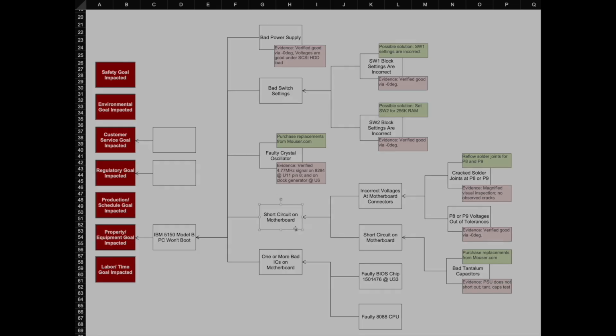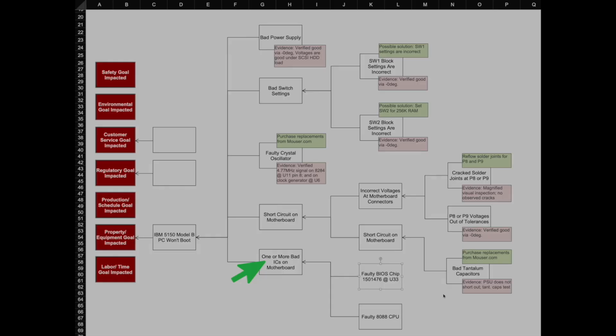so it's not likely that there's a short circuit. Which brings us down to the thing that I've kind of been dreading this whole month of December, which is that there is one or more bad integrated circuits, ICs, on the motherboard. So these are chips that may heat up, they may burn out eventually if I leave the thing powered on, but they're not things where I can just look at it and see, oh yeah, there's the problem. So a couple things could be going on.